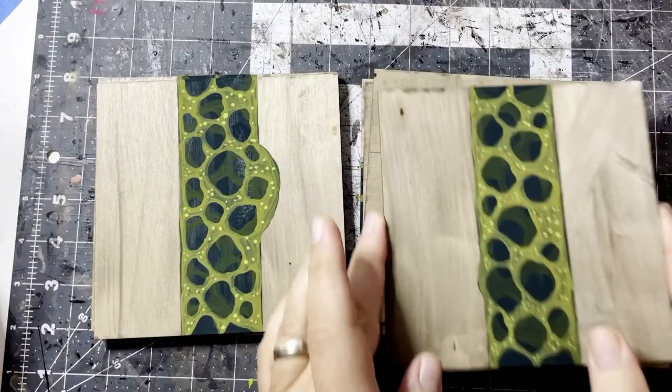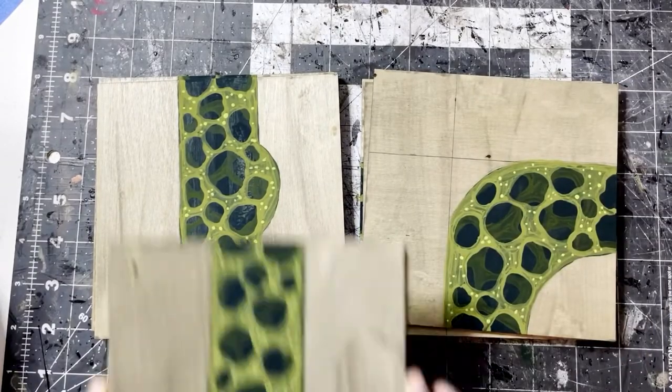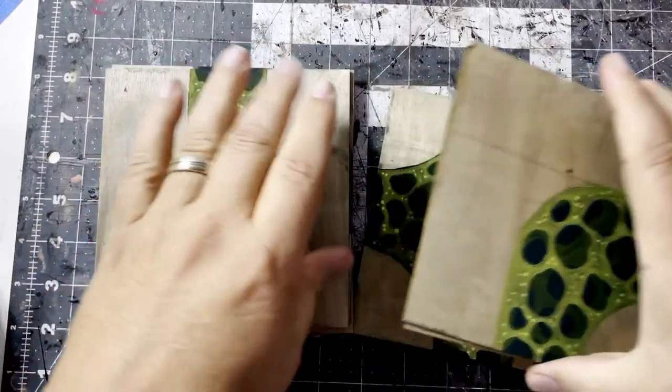This is what our tile set looks like so far. We've got our water painted. Next time, we'll be painting the stone.